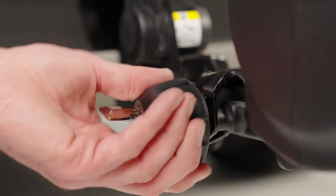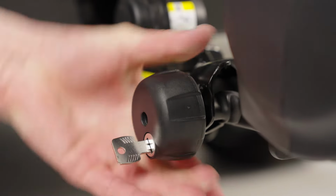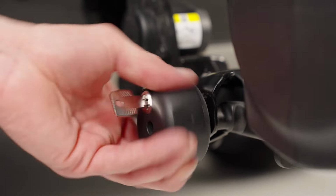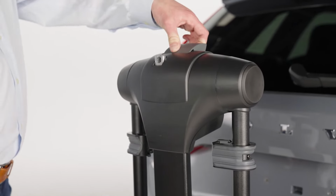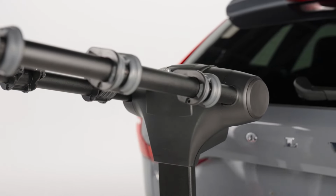Using the second key, unlock the knob so that it can be turned. Tighten the knob firmly. Try to move the bike holder to make sure it is firmly attached. Tighten the knob if needed, and once firmly in place, lock the knob with the key. Lift the catch to fold the bike holder up. Release the catch and click the arm into place.